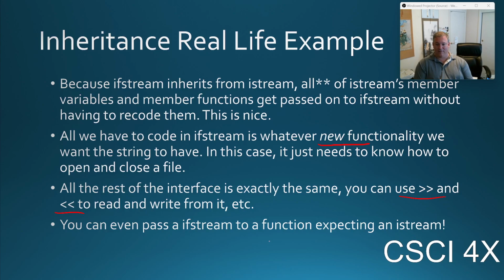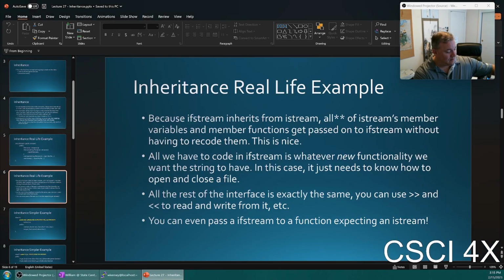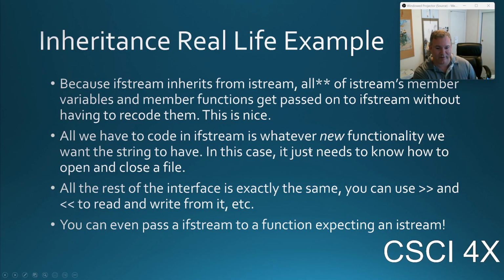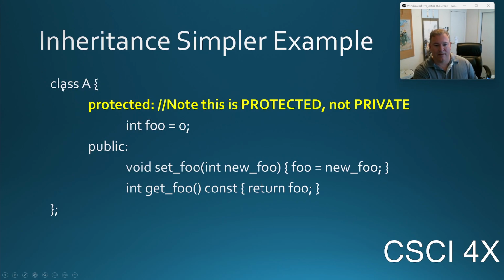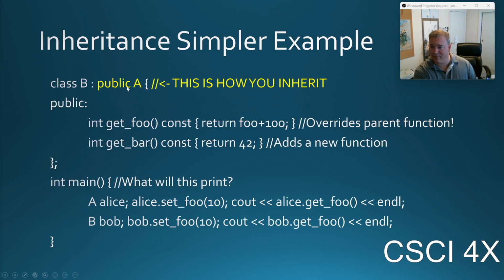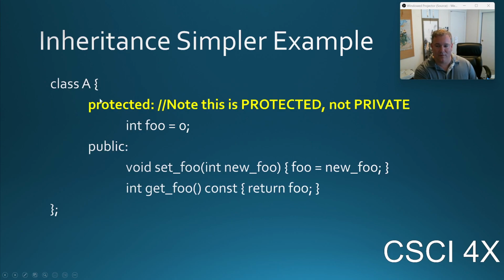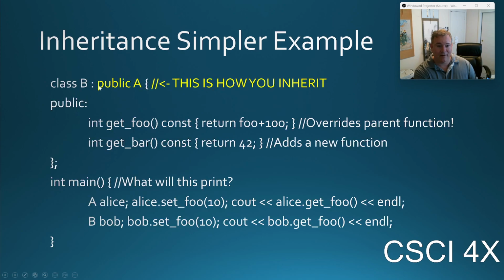And the really neat thing is that if you have a function that takes iStreams, you can pass an ifstream to it. When you do inheritance, if you've got class A and from it you've got class B and class C, any function that takes an A can take either a B or a C also. And so that's kind of a neat thing. Now there's a danger of something called slicing that we'll talk about later. But yeah, so here we got class A, and then class B inherits from class A. And so any function that takes an A can take a B. So that's just kind of neat.